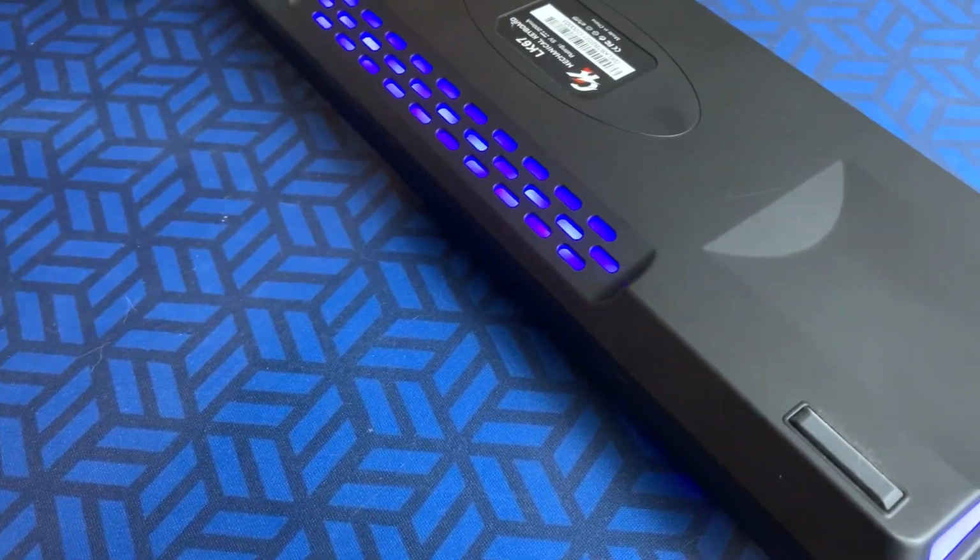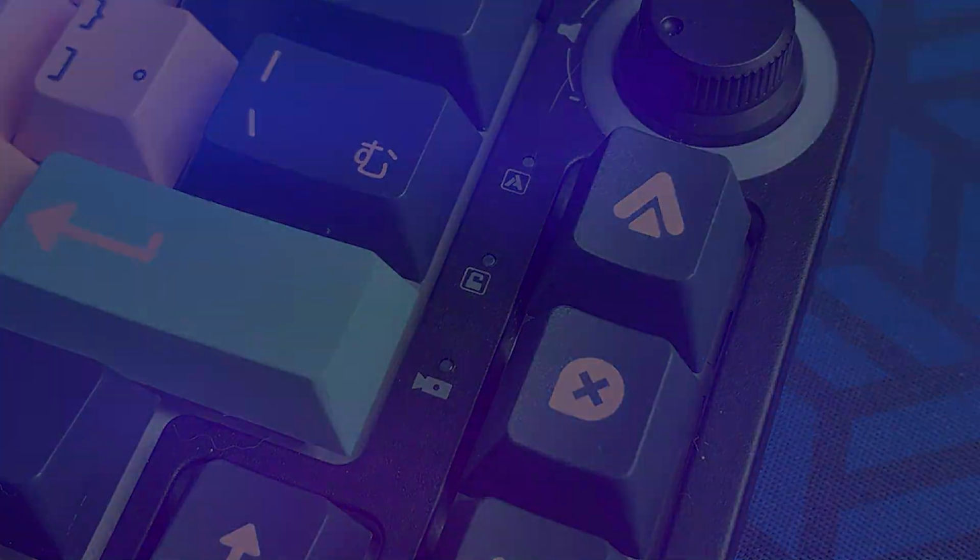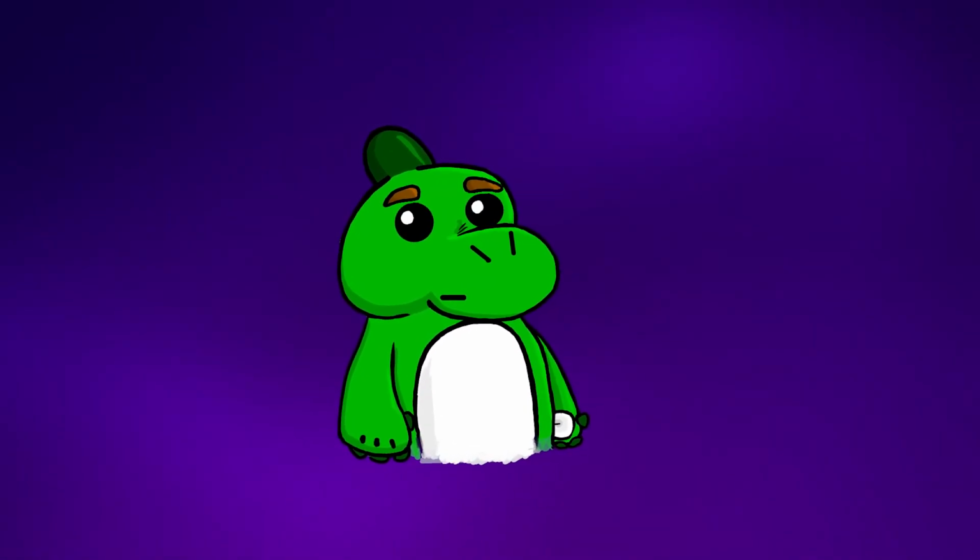The aesthetics of this board are not for me. A bit too much going on in my opinion. I don't love all the prints around the top case, but I guess they can help a beginner out, but still not my favorite addition.